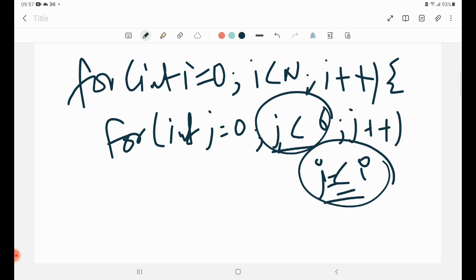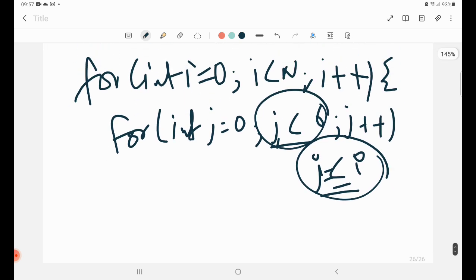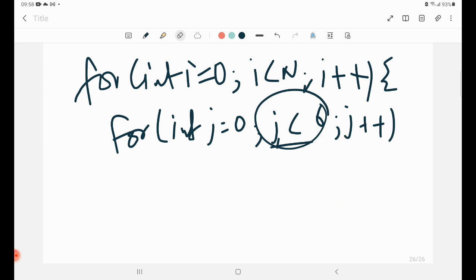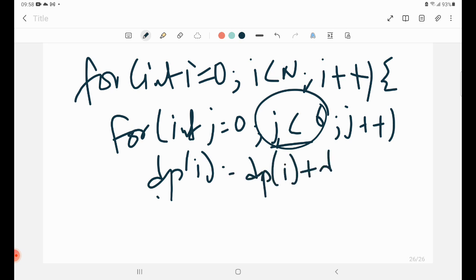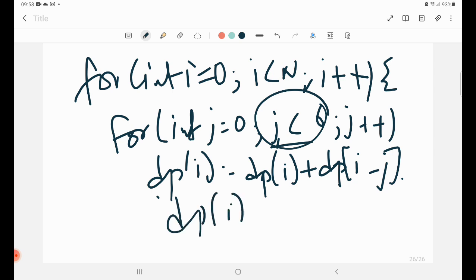So that condition we'll see, and then we will simply write that your dp of I is equal to dp of I plus dp of I minus j, and we will just keep modding this.